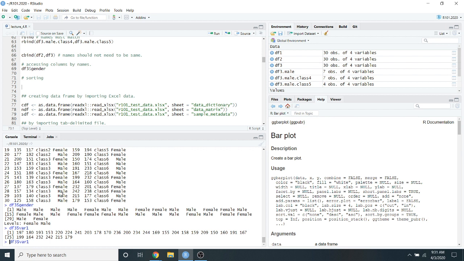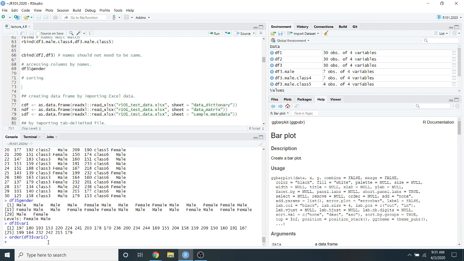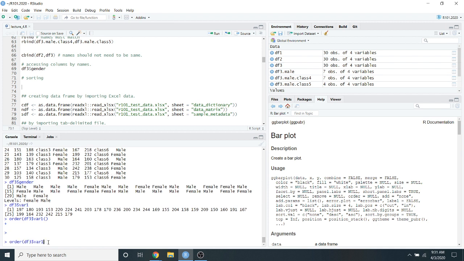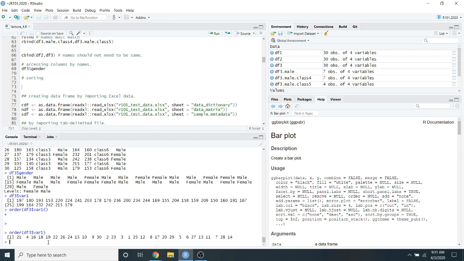To do that, you need to first get the order. So, the order command. Remember I told you that it doesn't give you the values back, but it gives you the locations: which value in the input vector should be at the first, second, third, and so on locations. So these are the locations.